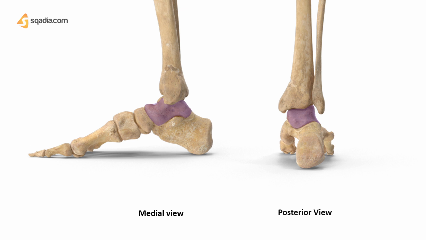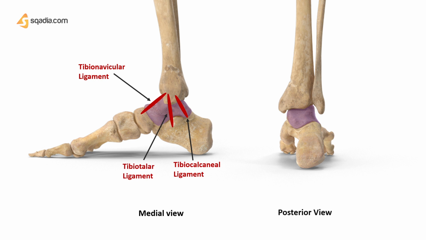As I've told you about the huge size of the deltoid ligament, let's discuss its parts. First we have the tibio-navicular ligament, that is attached to the medial malleolus of the tibia and the navicular bone. Then the tibio-calcaneal ligament, that attaches the medial malleolus of the tibia to the calcaneus bone. Afterwards we have the tibio-talar ligament, that attaches to the medial malleolus of the tibia and connects it to the talus bone. Altogether they make up the huge deltoid ligament, as you can see here.